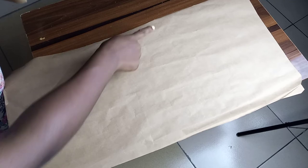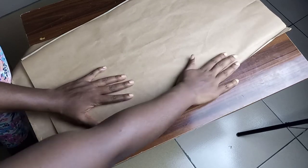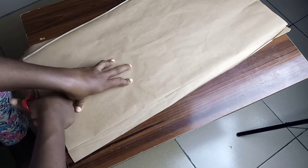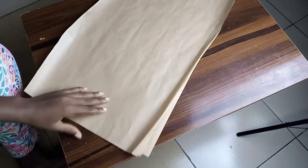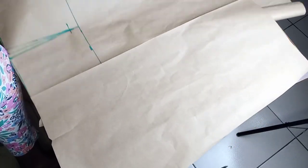Now I'll cut the back. There's not much difference between the front and back — the only difference is the zip allowance, which is one inch. I'm going to add one inch allowance at the back to serve as the zip allowance and slit allowance. I'll cut the exact same thing I have at the front for the back, remembering that when cutting you fold your fabric into two. I also notched my dart to mark where it is — you can cut it open, but I prefer to just notch it.